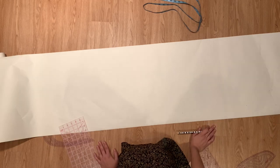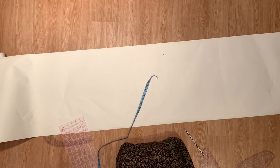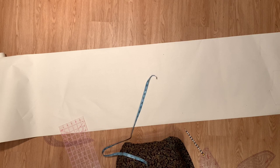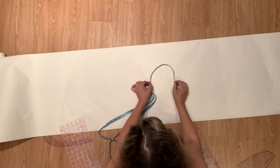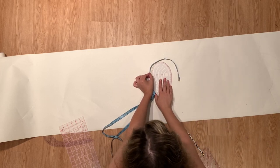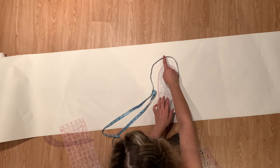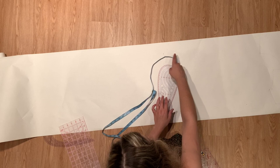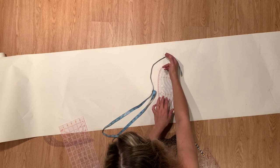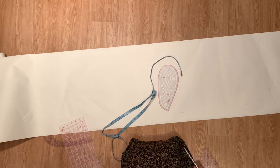this side here. So what I'm going to do, basically, you get your measurement of your shoulder blade to just below your collarbone, and I just kind of curve it out like that. So that's basically what your top looks like. You can kind of trace that around so it's nice and smooth. You want one side to be a little bit more slopey and one to be a little bit more rounded, because that's going to be the front side, and obviously that kind of curves up because of your bust, where the back will just go more flat.